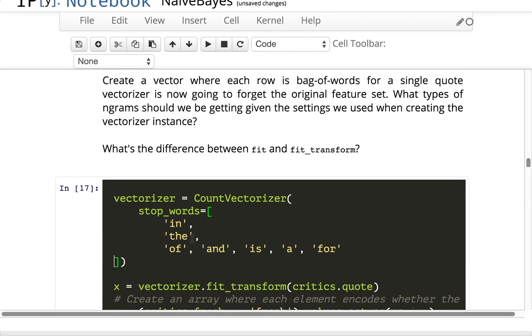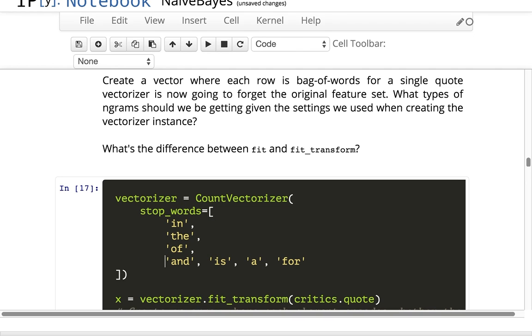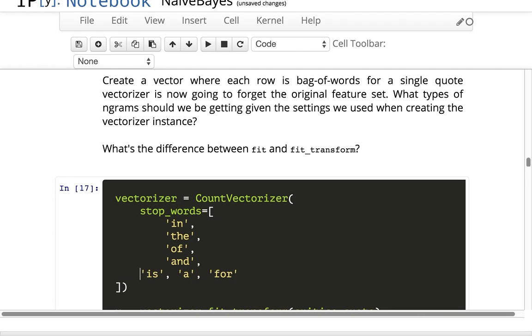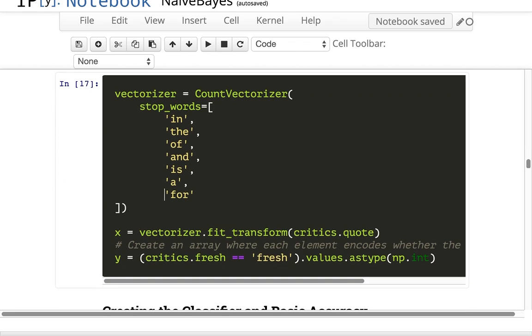None of that is useful, so we'll cut that out. I'm bringing it down to one line. And again, same process we did before: fit transform, critics.quote. So we're storing it in a variable called x.